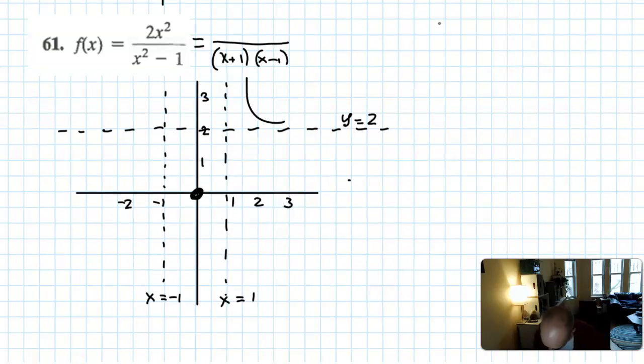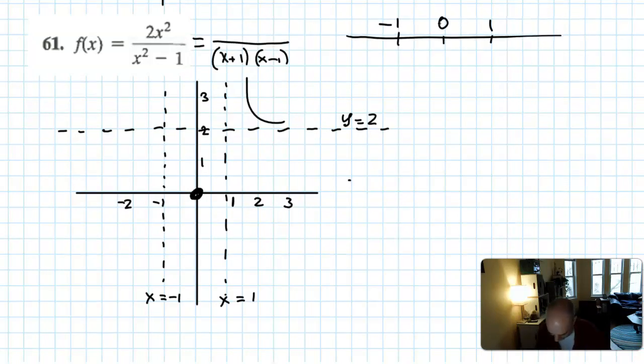Let's make a sign chart just to be sure, though. So we're going to put -1, 0, and 1 on the sign chart. Those are the only things we need on here. So let's see, at like 0.5. Again, I'm using the factored version when I think about the sign chart. So at 0.5, you have a positive over a positive negative, so that's negative. Up past 1, you have plus, plus, plus. To the left of like -0.5, you have negative over positive negative, so that's positive again.